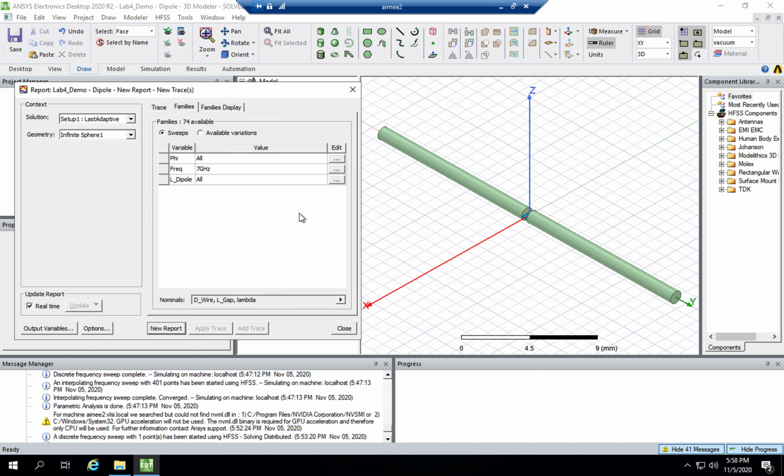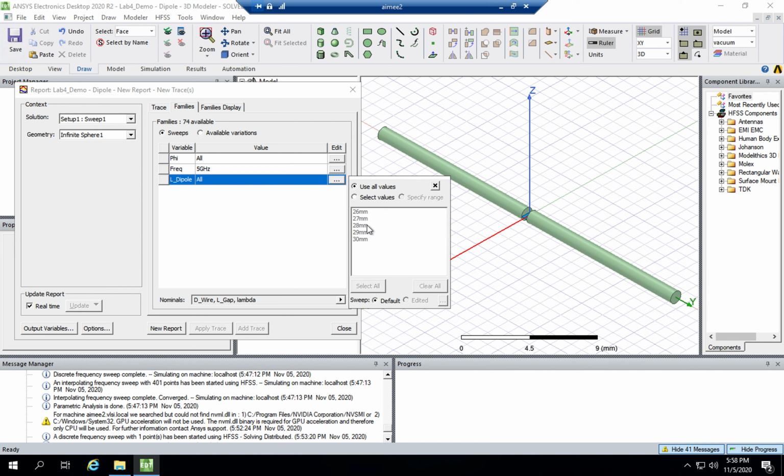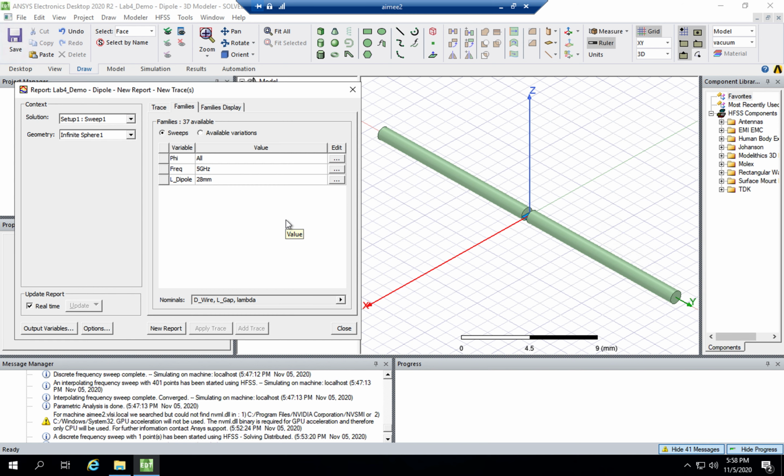And then here you can plot, so actually we want to plot it at 28 just to make sure we get the right things. You can also plot it at different phi cuts. A phi cut is a plane cut where you want to see the pattern. For this dipole, a phi 0 cut will be the XZ plane, so it will tell you what the radiation pattern looks like in the XZ plane.